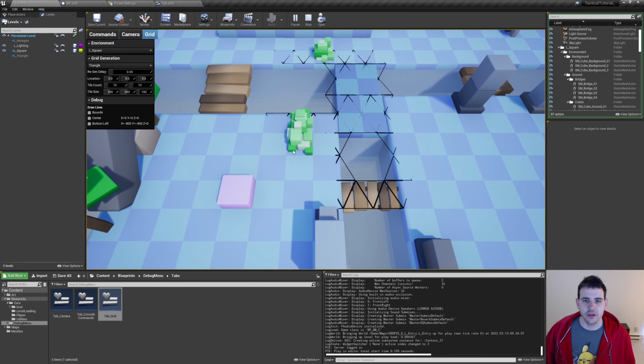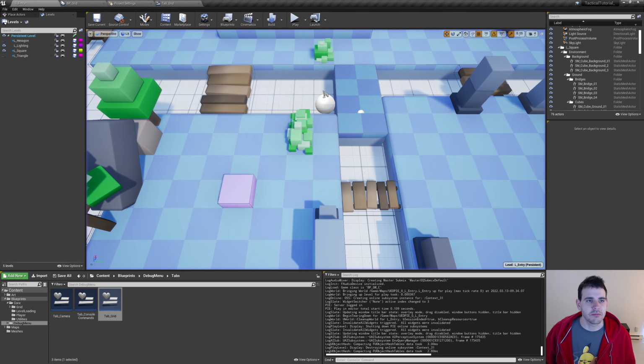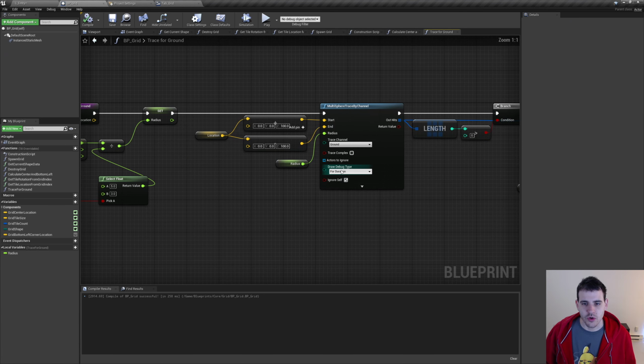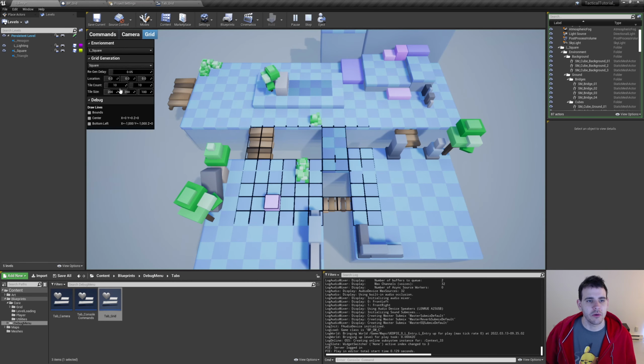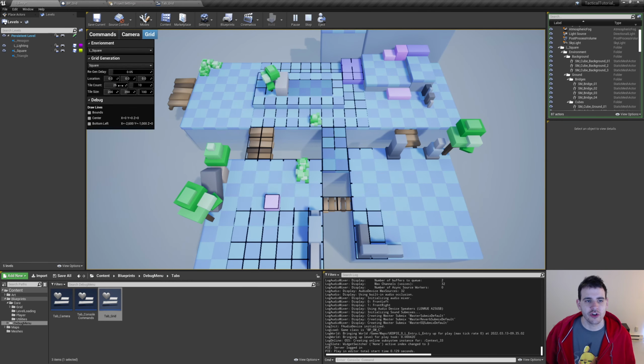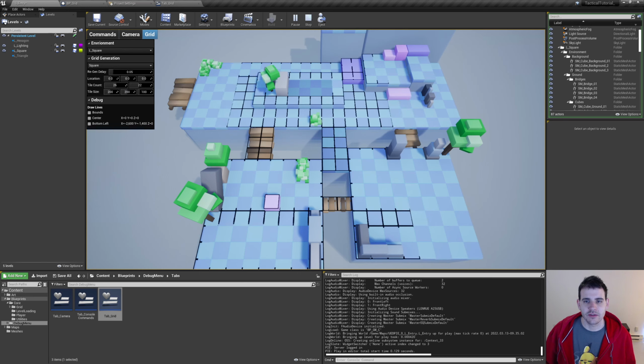Now we're just gonna remove all those debug lines because it makes the game run a little bit slower. So I'm just gonna change the draw debug type to none instead of for duration. And we're gonna revert the plus and minus right here to 1000 and 1000. And now if we go back in the grid, press play, we should now be able to scale the size of our grid without having any lag spikes, so that's good.